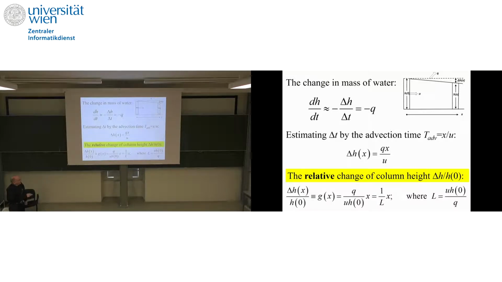It's given by this formula. And since this has dimensions of length, then this must have dimensions of 1 over length, so we'll call it 1 over L, where L is what I call the evaporation length. And this is going to be U times H. Remember, U times H is the transport per unit width of the water going in direction X, divided by Q, which is the net evaporation rate. So L gives me that relationship between the volume per unit width that goes in that direction and the net evaporation that the water column is undergoing on its way, en route.